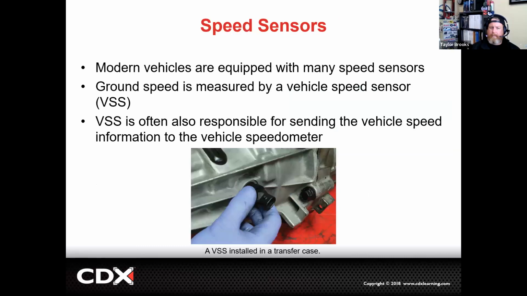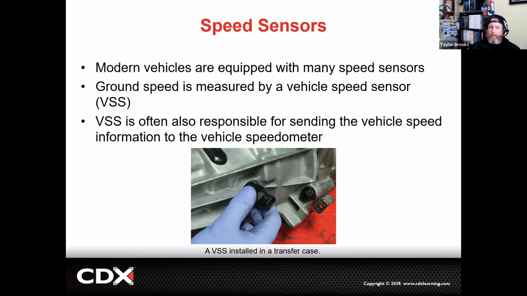We also may have speed sensors. Some of you have noticed on the transmissions that you're overhauling in class that there is a strange sensor on the differential on our transaxle. We can also have this on rear-wheel drive transmissions as well. Now, this is a speed sensor. The speed sensor is the signal that the PCM will use to give to the cluster to tell it how the speedometer should go, as well as operating the odometer.